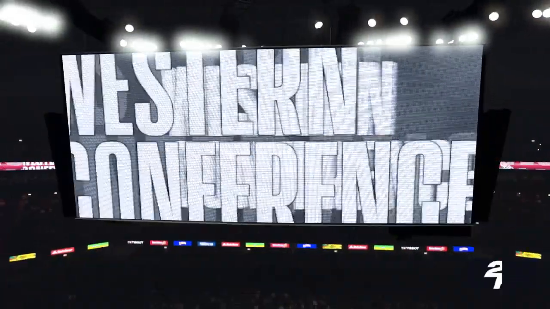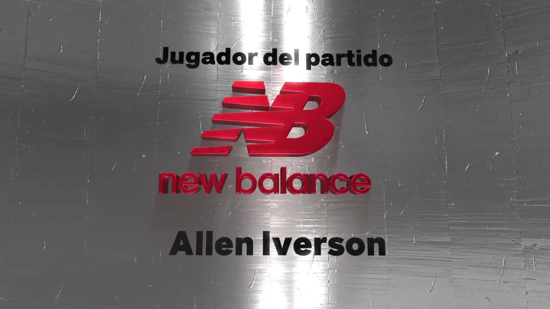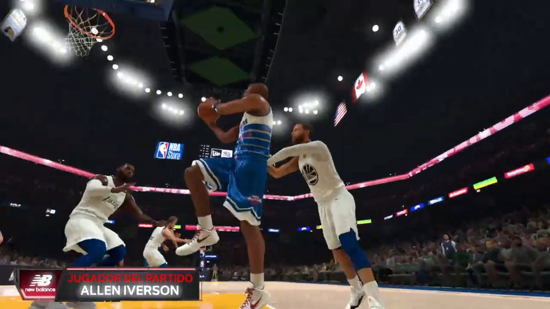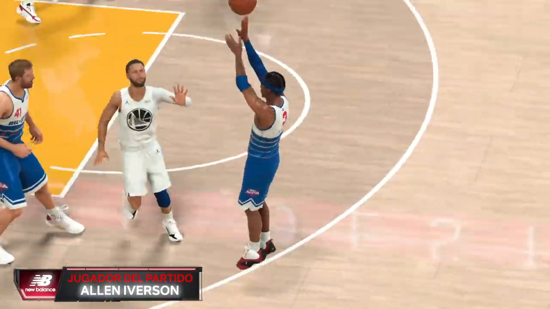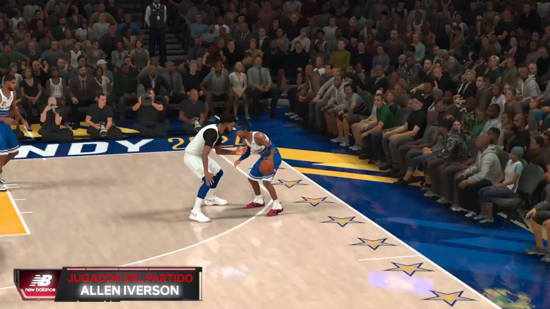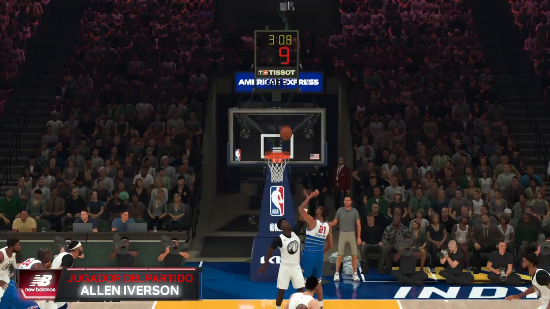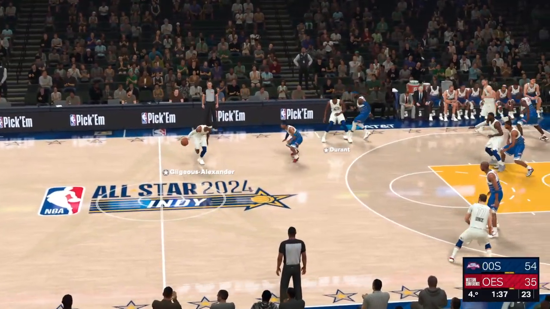And now let's take a look at the New Balance player of the game, Allen Iverson. You know, honestly, I'm a bit in shock. I mean, he couldn't miss. Just look at this stat line. You've got to really see it to believe it. Complete confidence and all-out effort from him. And he made sure this was his night in spades. He silenced this crowd with an unreal display. His ability to drown out the noise and the hostility of an opposing crowd is pretty special.